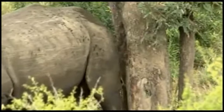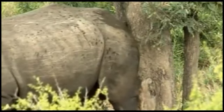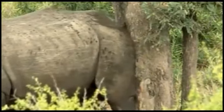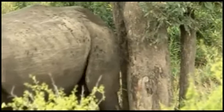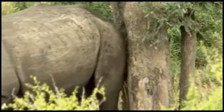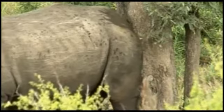He's really enjoying that scratch, hey? And I bet that's probably a very well used rubbing post, and they'll have their favourite spots. And I've actually seen rhinos change almost a 90-degree turn to go to one of their favourite rubbing spots. And they really are routine animals. That's another thing I picked up in the zoo especially. They don't like any change in routine whatsoever. So as long as you don't change their routine, they're quite happy.